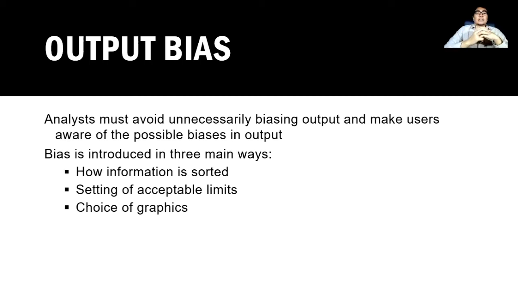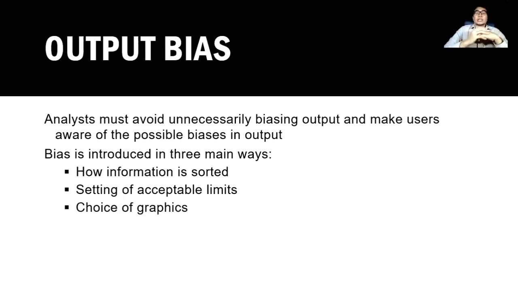The second one is the setting of acceptable limits. A bias can happen, for example, if I design a PowerPoint output, usually the acceptable limit that can be read by users is maybe 5 to 10 rows. If it's more than 10 rows, for example, 100 rows of wording, this means that it should be a novel instead of a PowerPoint. Users will probably misunderstand what I'm trying to inform in the PowerPoint.